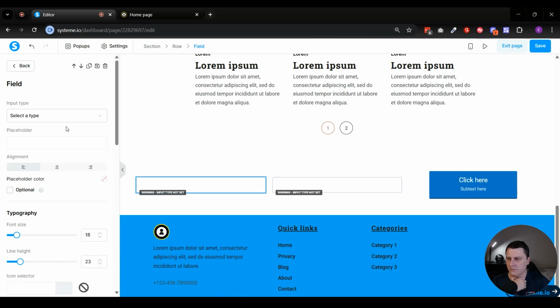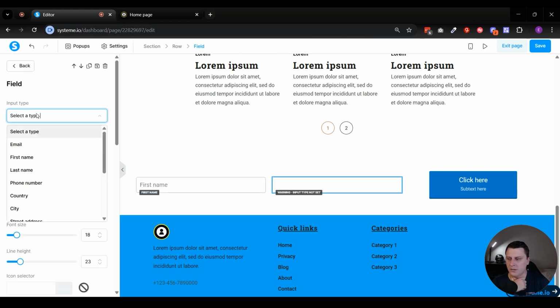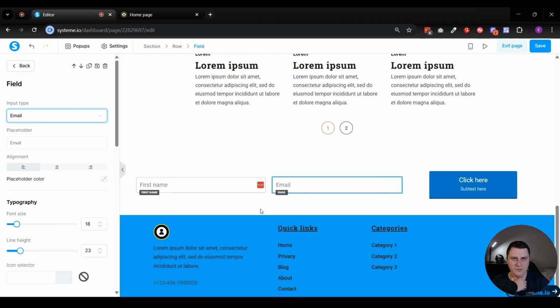These form elements, we need to assign them. Usually if you select name and email, you start with the name and then the email. That's what people are used to. If you do it the other way around, it might confuse some people. They might put in the wrong details and then they just leave. First name and the second one will be email. I wouldn't recommend putting in more fields. You can put in less. You can take out the first name field and just do 2 columns, but this is pretty standard.